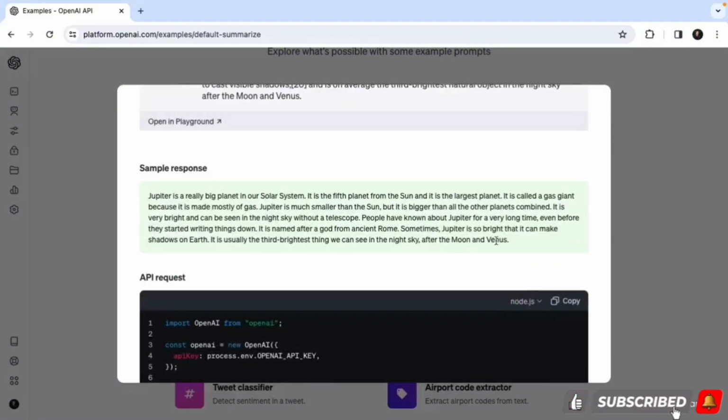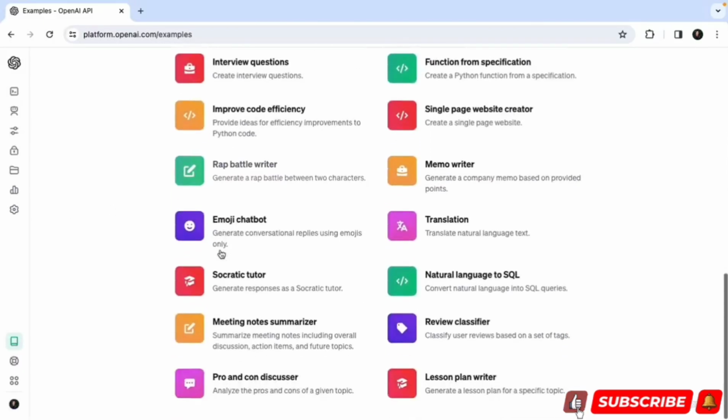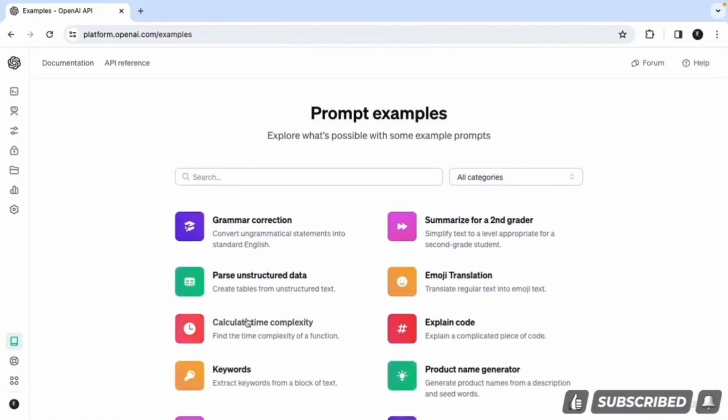This is going to make that a little bit more approachable for that audience. There's a sarcastic chatbot. That's kind of funny. Socratic tutor. So that's a good way to ask questions and get questions. And then there's also some code ones as well. So check this out. Maybe this will be a good starting place for you as you develop your own apps.